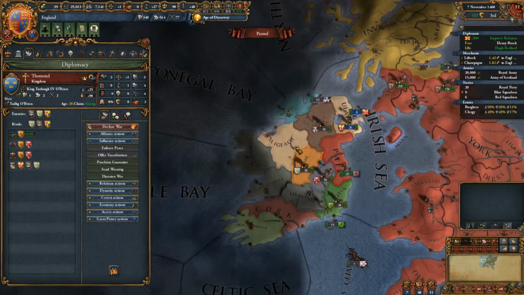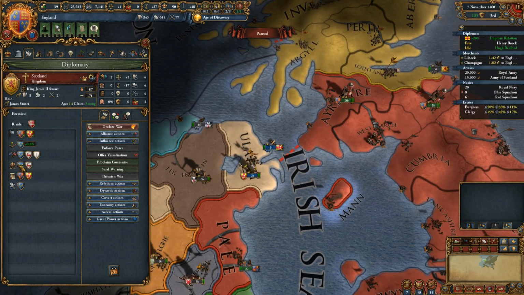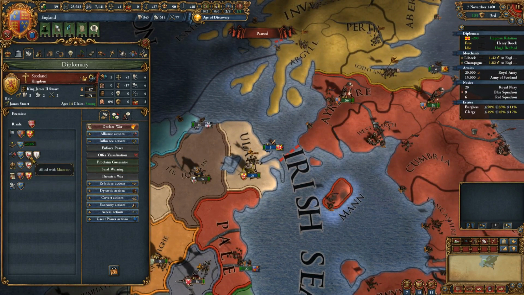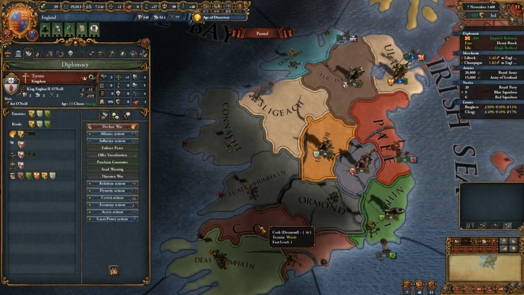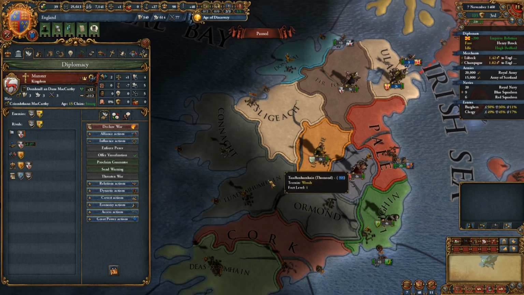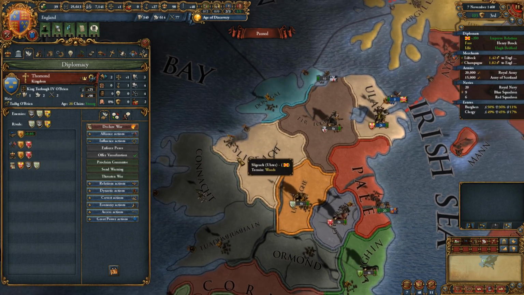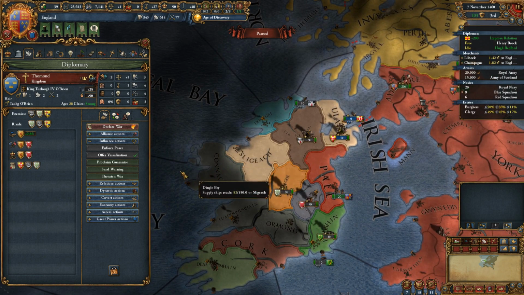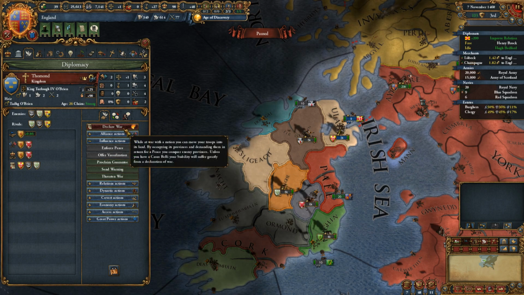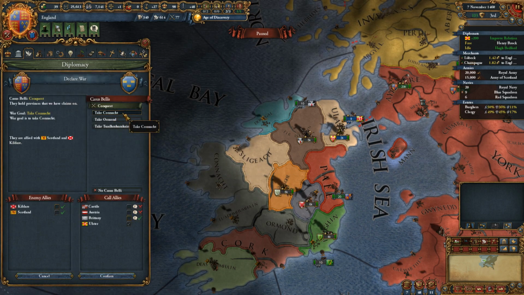Declaring war on Thomond, though. No, they're allied with Munster. These guys just aren't allied with Munster anymore. Munster, who are you allied with? Just Scotland? Okay, here's what we'll do. We'll go to war against Thomond. We'll give them Connacht. That seems pretty fair. Okay, declare war. We're Connacht.